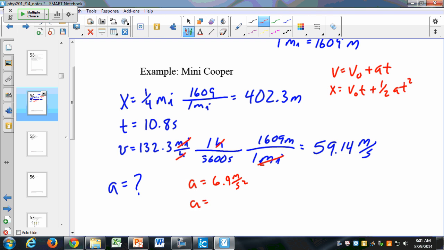And Josh? Okay. I'll call it 5.48. I think that's what I used. Most of you probably got that second one. You can get them two separate ways, right? Because we have two equations, and we have enough known values to use either of them. To get this second one, you said v was equal to v naught plus at, and you solve that for a. To get this first one, you say that x is equal to v naught t plus 1/2 at squared. And in both of these, the v naught is 0, so this term goes away. And when you solve this equation, you get this value.